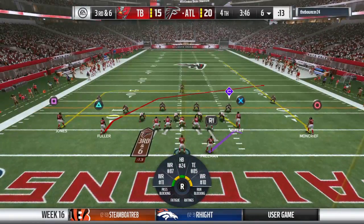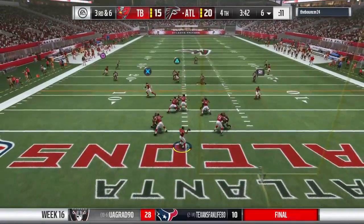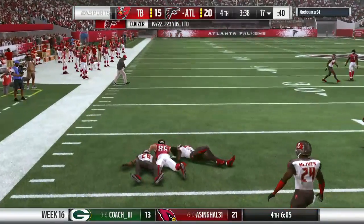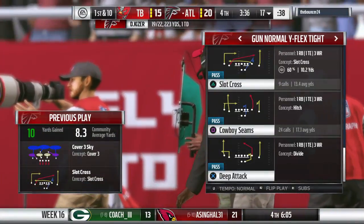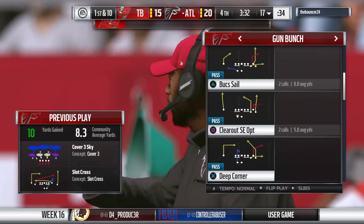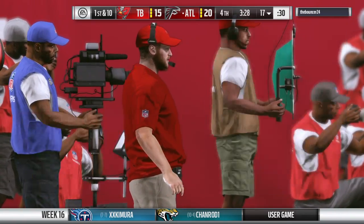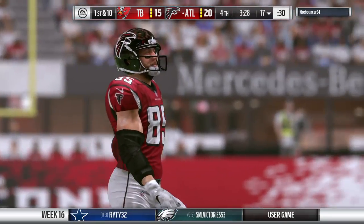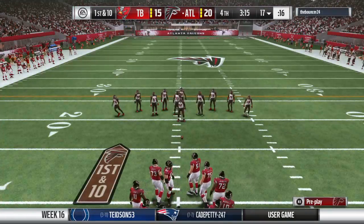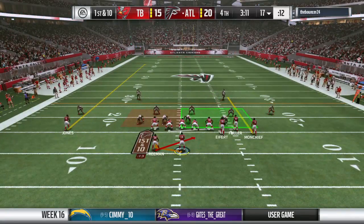Defense thinking pass. They've got the nickel set out on 3rd and 6. He'll drop to throw. And Eifert has it. And brought down, but not before he was able to break the tackle, and the extra effort moves the sticks. And that pickup of a first down, that's going to leave a mark because they really needed to stop them there, didn't they? So frustrating. Defensively, you're a play away from getting that football back here down late. Tough. Now they've got to find a way to create a turnover or takeaway.